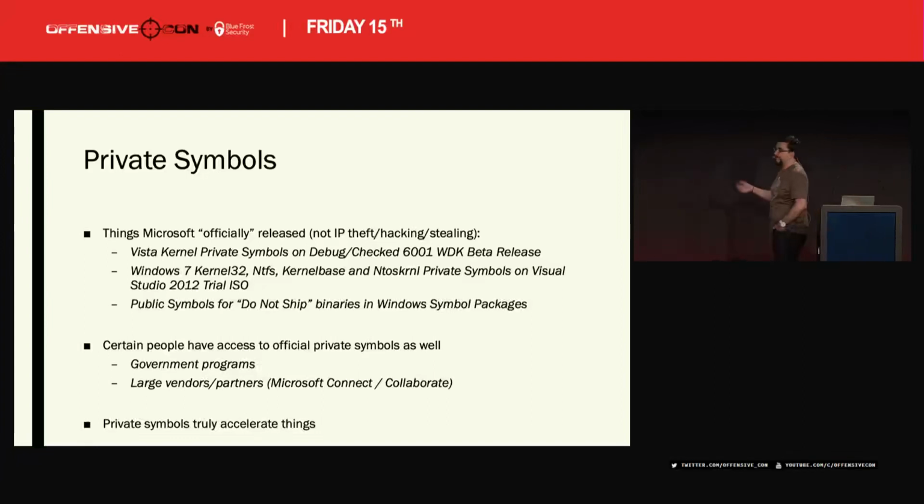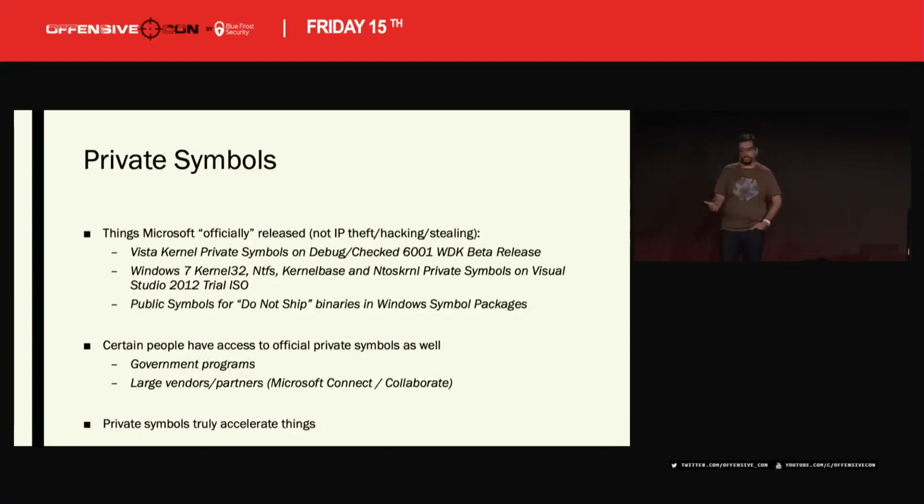Then there's what we call private symbols. Now, private symbols are normally accessible only if you work at Microsoft. And private symbols actually contain all the data structures, all the file names, all the local variables. I mean, everything but comments, basically, is in private symbols. So if you have private symbols, it's almost as if you have source if you then combine it with something like Hex-Rays.